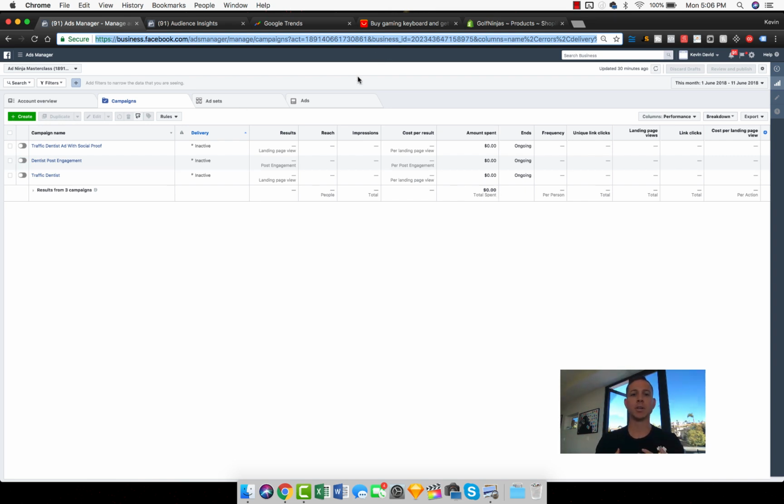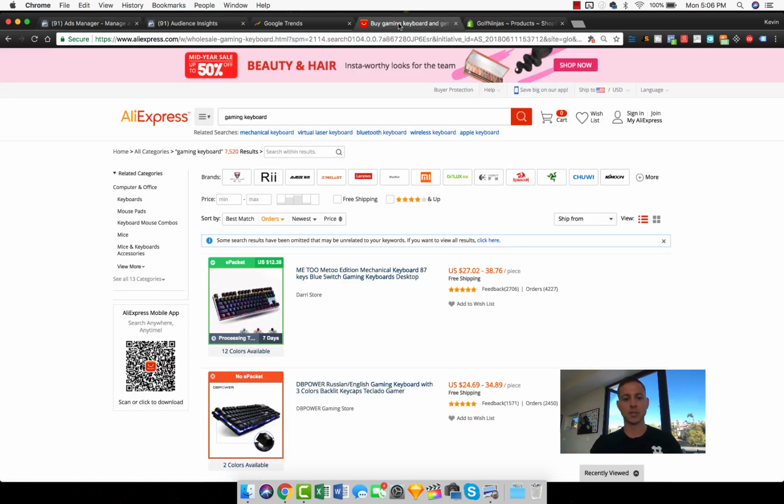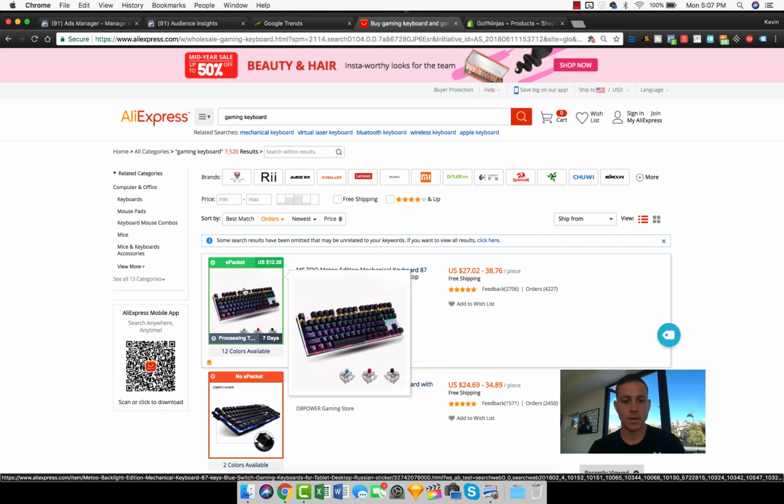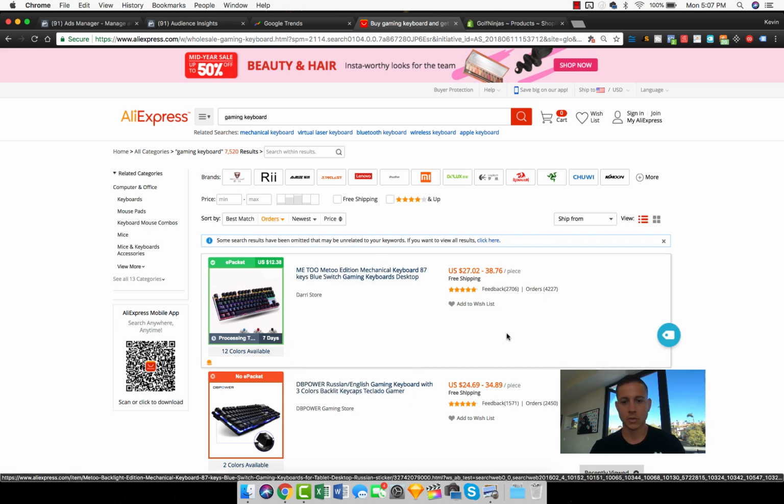And so for this particular method, we're going to talk about Shopify, specifically a product. We just chose a random product here. We've sold a lot of gaming related products on Shopify, and so this is just one that I'm kind of familiar with. So what this is, guys, is it's a gaming keyboard. So it kind of lights up and it looks cool and things like that.